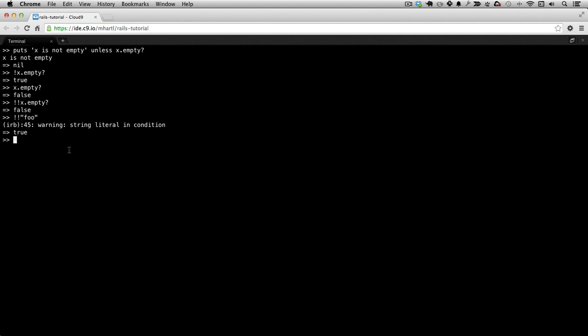Now there's something here that's going to surprise a lot of people if you haven't used Ruby before. There are in fact only two things in Ruby that are false. There's false, of course. It evaluates to itself. Bang bang false is false. Nil is also false. So in a Boolean context, nil is false. But everything else is true.